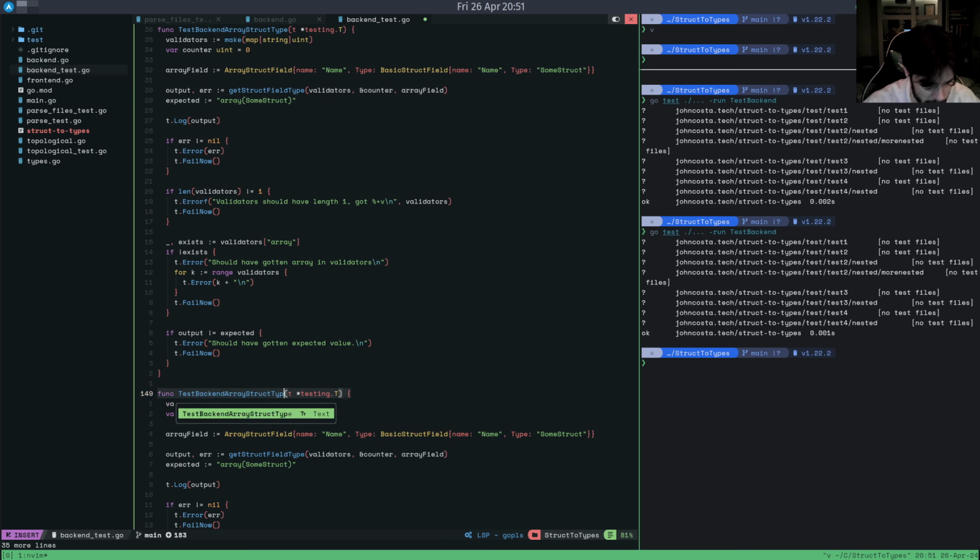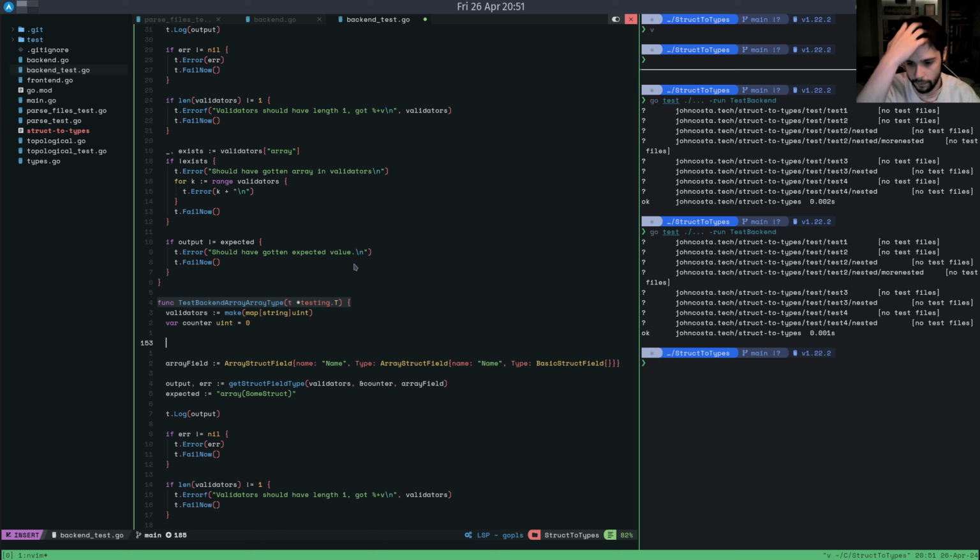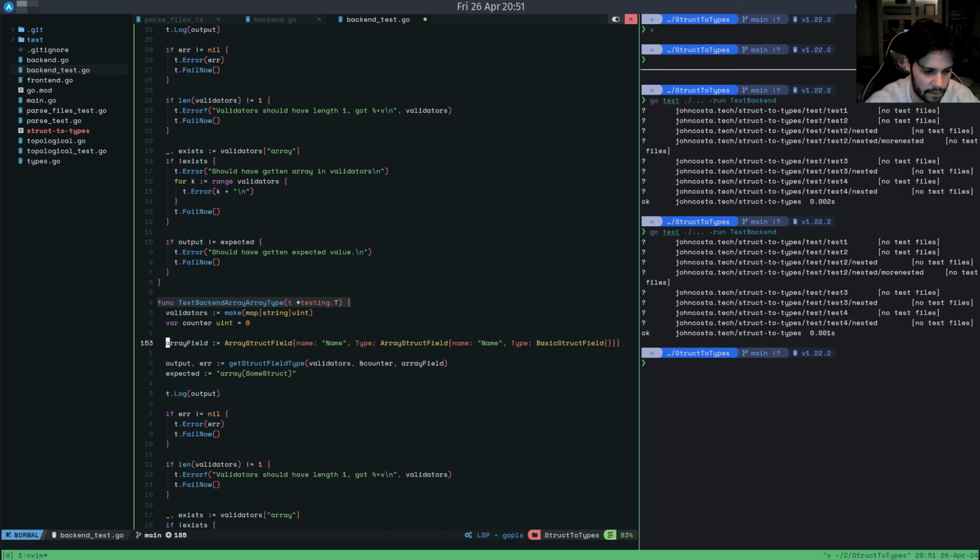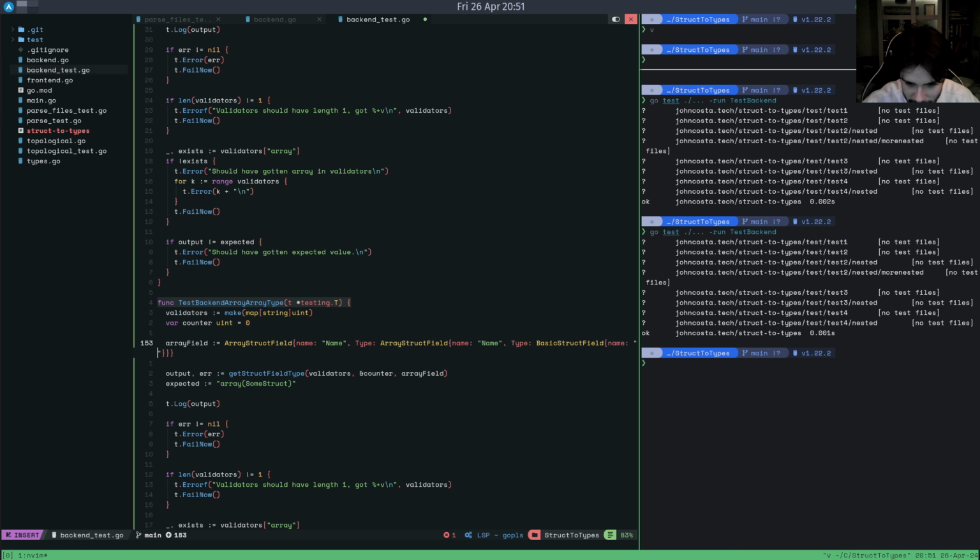Okay, so now we tested array types. Test backend array type. Array struct field name, type is going to be basic struct field. And you know, let's be creative here. Why don't we do, let's not be creative here. I was gonna do something stupid that would make the test really not easy to follow.